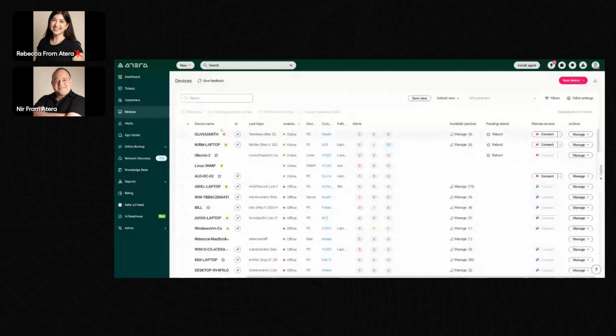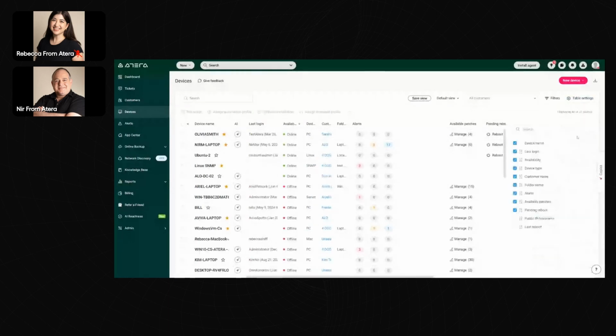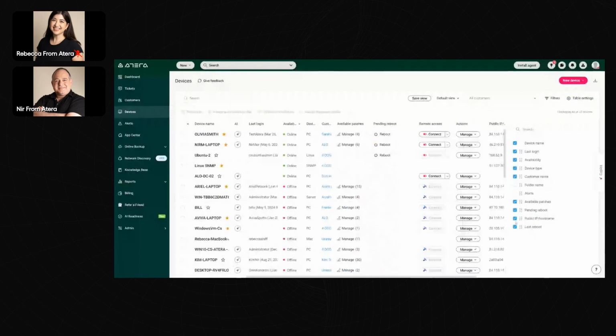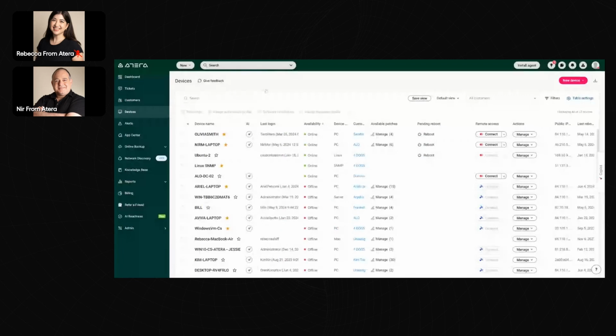Quick glance, you can see over here that the device name is the fixed column, and we do have other columns over here which we can even rearrange to our liking. We can obviously edit the columns, so we can decide whether we want to add specific columns or maybe remove specific columns as well, from the devices list when we're showing them.